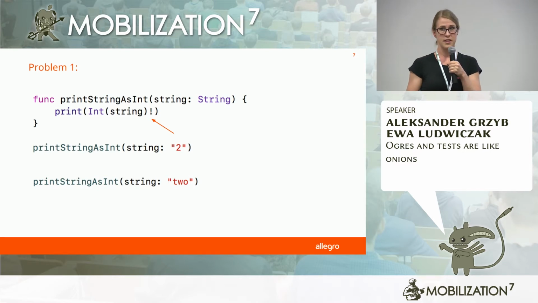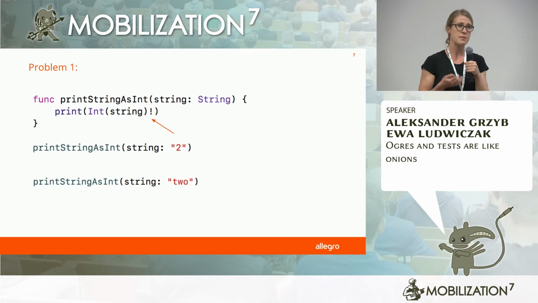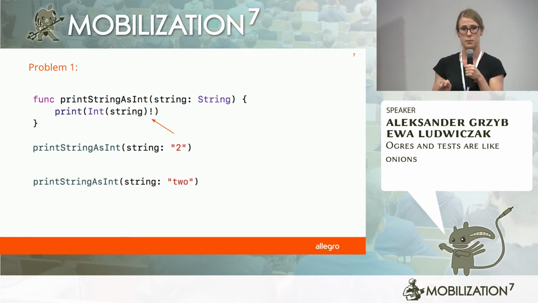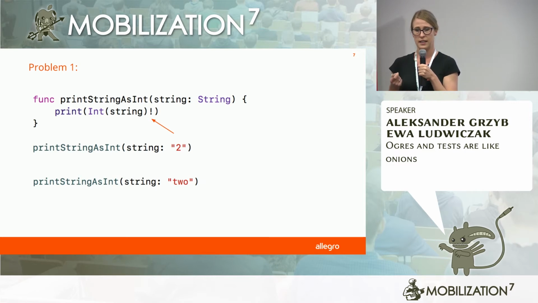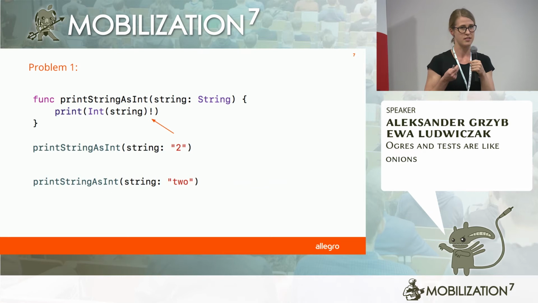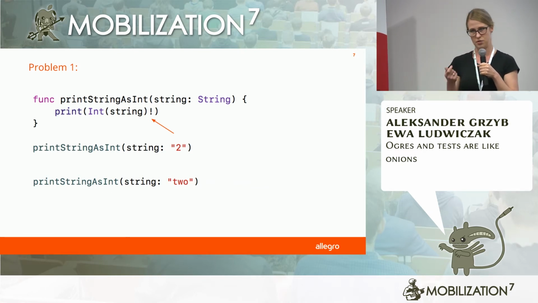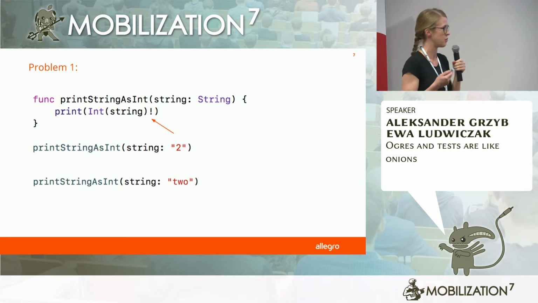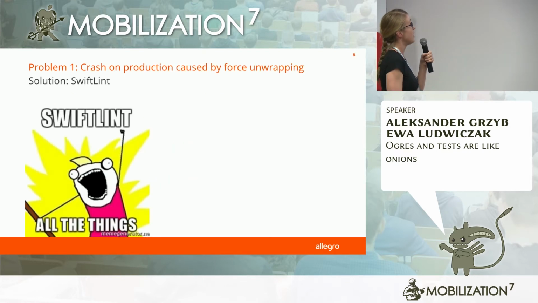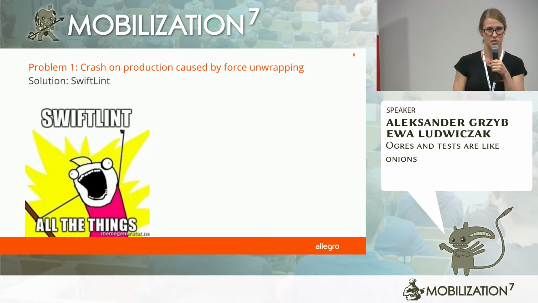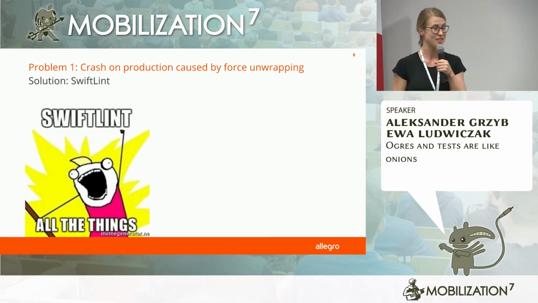We know that force unwrapping can sometimes be applied, for example with an IBOutlet. But this is a technique that should be used carefully and consciously. So we were thinking about how we could automatically detect the use of force unwrap in the future, to prevent such crashes. We thought about using a linter for Swift. So we chose SwiftLint, which is quite a natural choice.